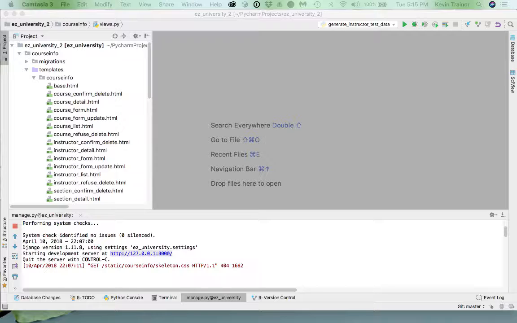This is the chapter in which we add the CSS files and we configure our directories such that we can serve up static files with Django.